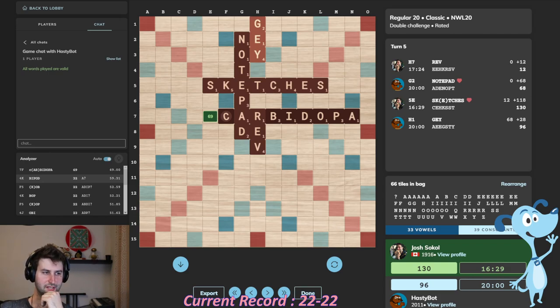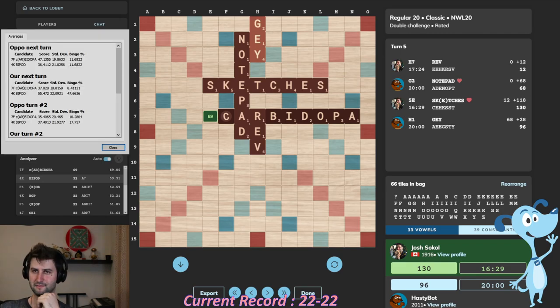I'm gonna run a simulation. Let's see if indeed my play is almost as good, if not as good. Because the problem with Carbidopa is this huge spot here. Even gives a Z spot and like a big S hook. But mostly this spot here. But the difference in equity is 10 points almost, so. Huh.